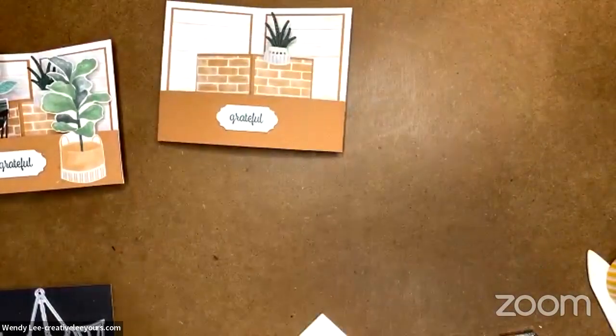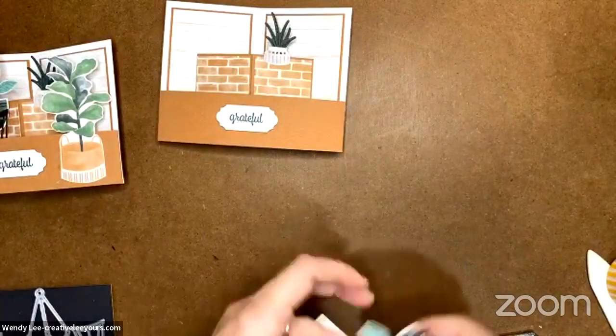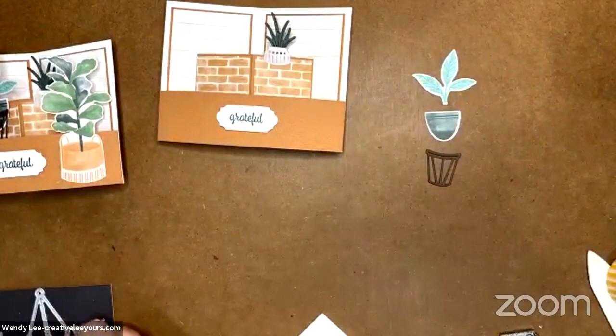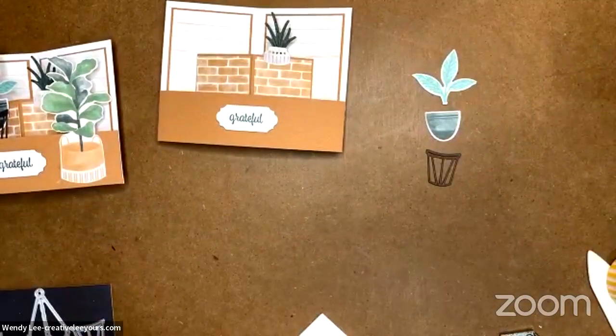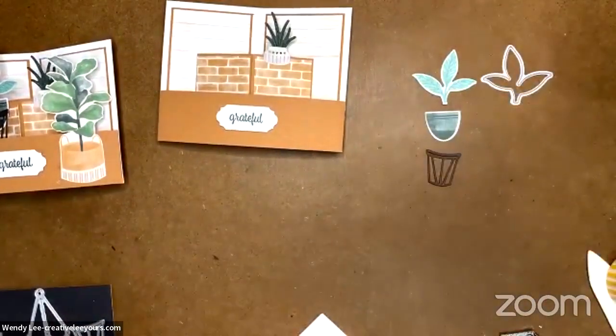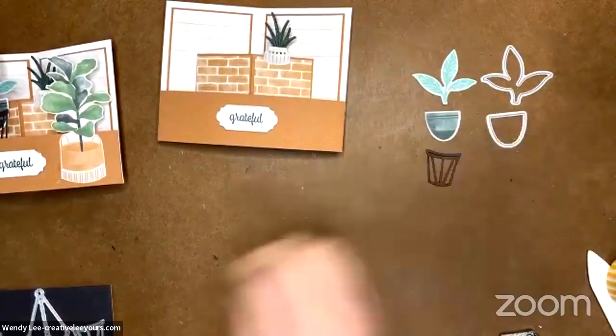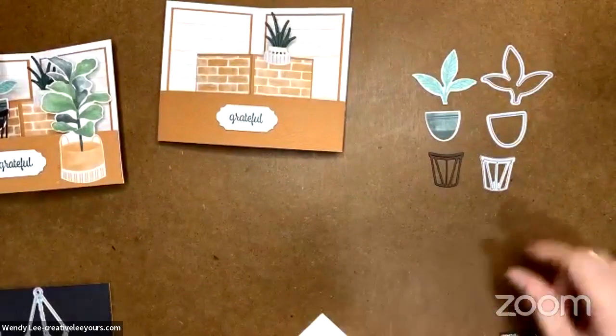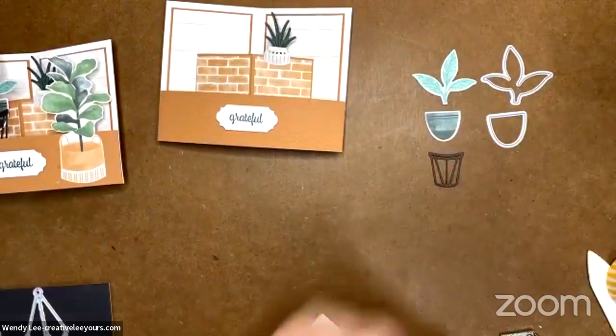All right, next, the next set of plants. So I've got these 3 pieces here. And so again, I cut some of it out of the designer paper. So that one's out of the designer paper. The pot is out of the designer paper. And then I used this piece here to cut this little planter out of some Early Espresso cardstock.